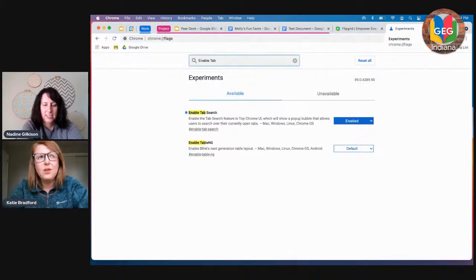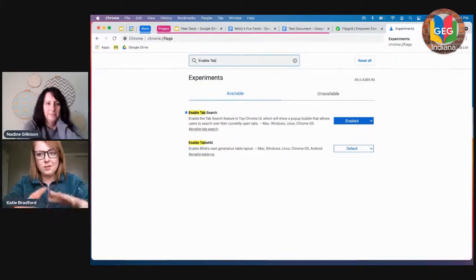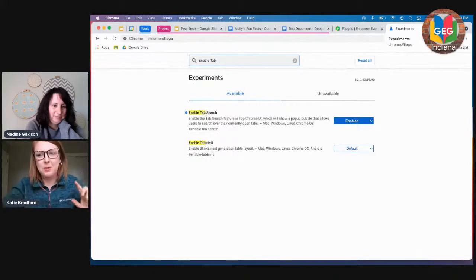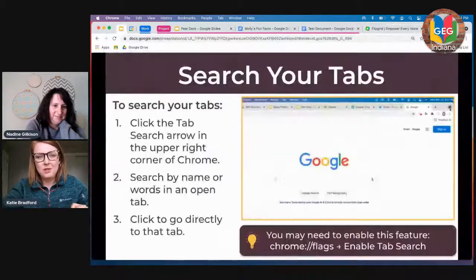Again, this is really helpful if you have many, many, many tabs open, which again, right now, just for this demo purpose, I don't have that many, but I know all of you as teachers, I know how many tabs you got open. I've seen them. Okay. So let's be real about that. So that would make your life a lot easier.